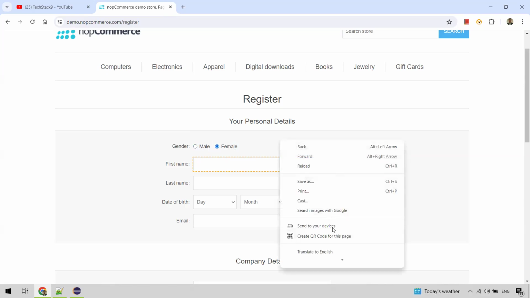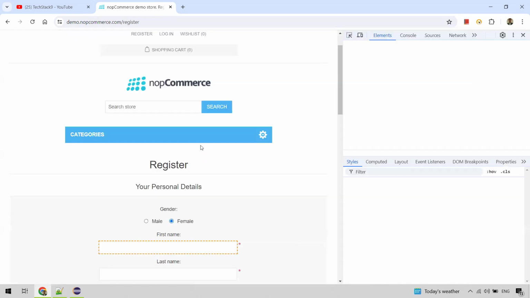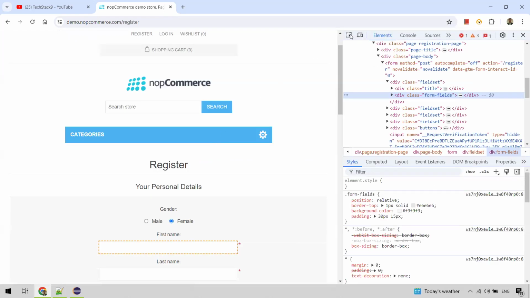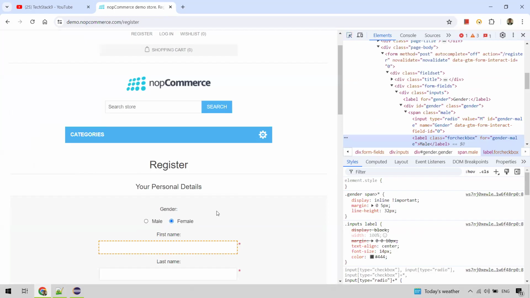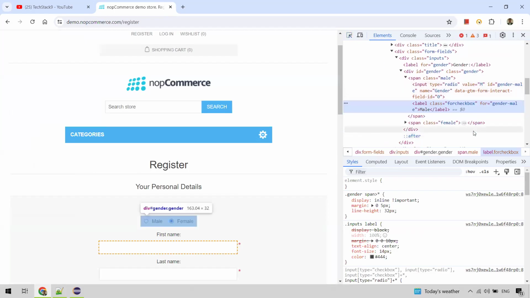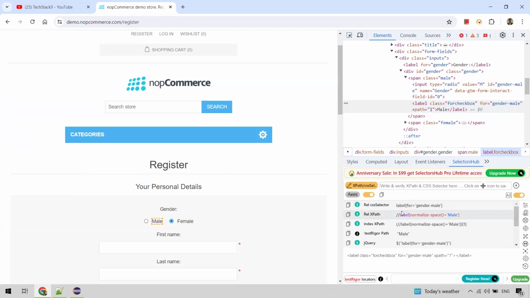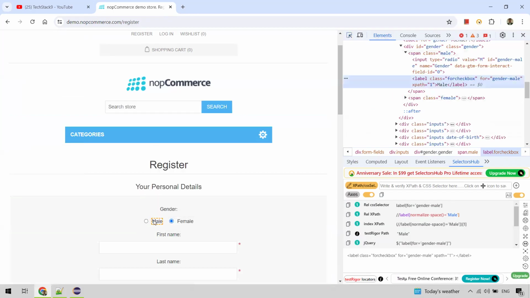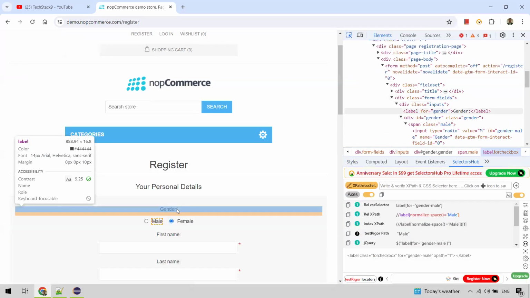So for that, we need to inspect this element. So we can see this one. This is the radio button.